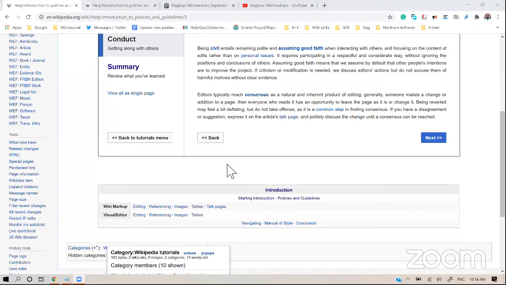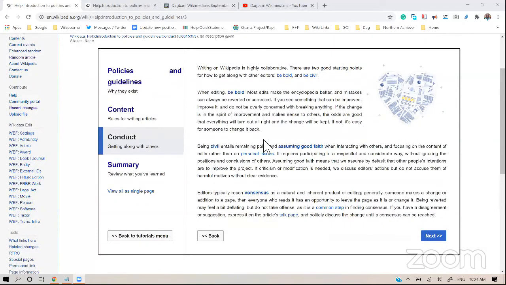All right. So these are the basic things you need to know. Be neutral and don't conduct original research here. And if something isn't written properly, go ahead and fix it. And always try to seek consensus.